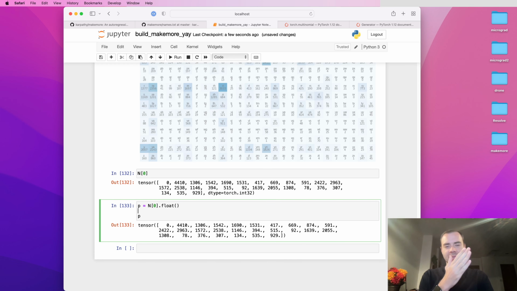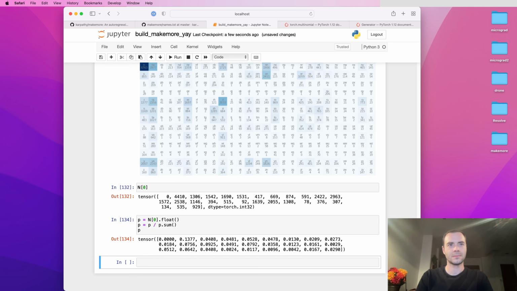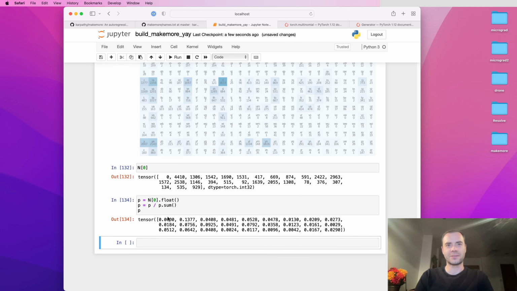To create a probability distribution here, we want to do p divided by p.sum. Now we get a vector of smaller numbers, and these are now probabilities. Because we divided by the sum, the sum of p now is 1. So this is a nice proper probability distribution. It sums to 1, and this is giving us the probability for any single character to be the first character of a word.